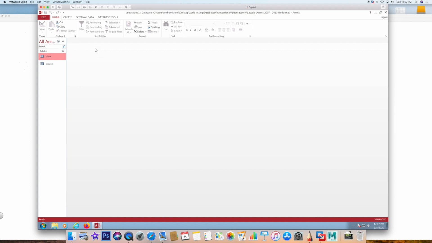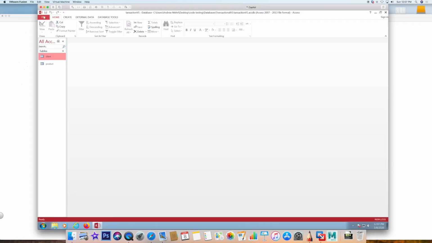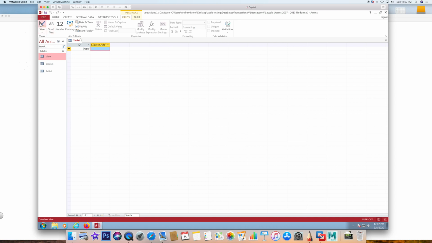Okay. Now we're going to go ahead and design the transaction and the line item. So let's start with the transaction entity or table. Okay. To do this, again, you go to create, and you're going to create table, and you're going to go to design, and you're going to call this one transaction.